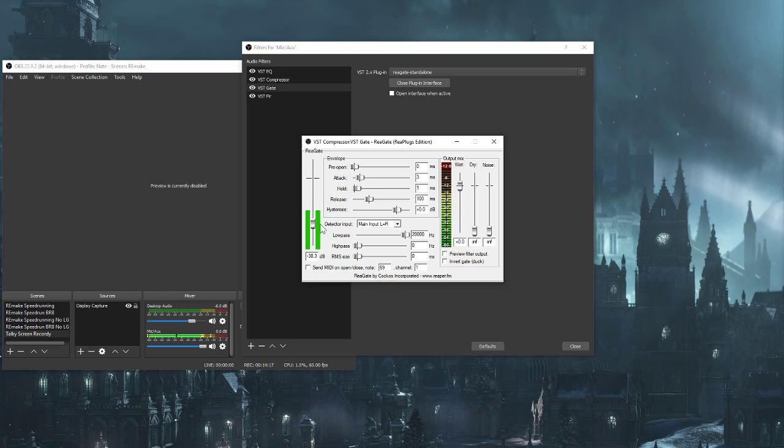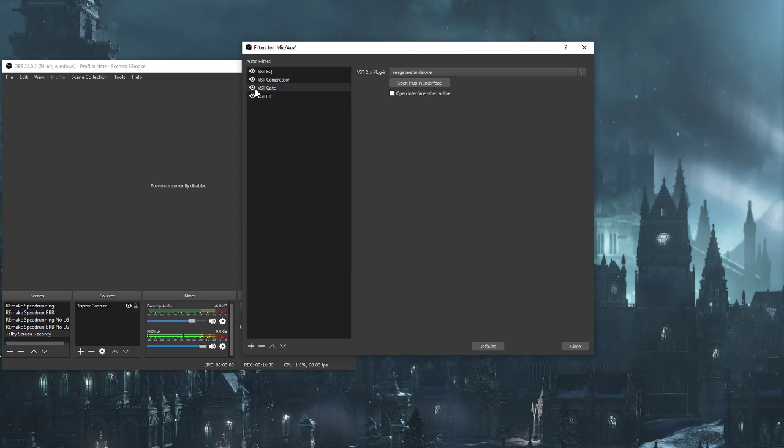It's the cutoff for background noise, and then you'll want to adjust some of these settings maybe, like the pre-open, attack, and hold, based on when you want your noise gate to start and when you want it to stop. But really just use the VST FIR instead of the noise gate.